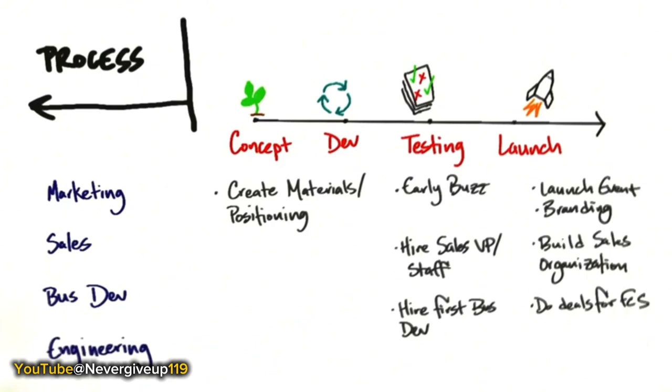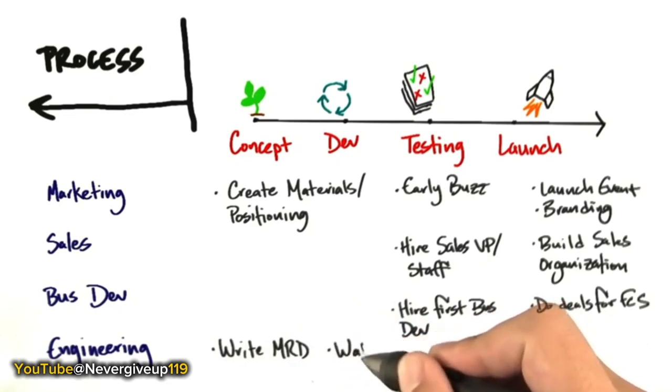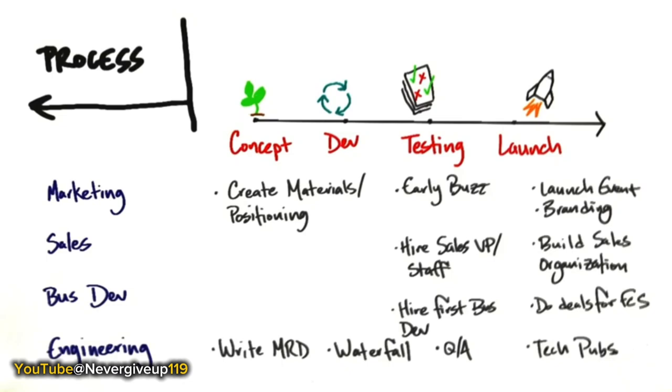The other piece is engineering. How simple could that be? It was understood. We did exactly what we did in large corporations. You wrote a market requirements document, then engineering shut their doors, rolled up their sleeves, and went into waterfall engineering. You hired a QA department, then at the end, finally when it was all done, you hired a tech pubs department, and all the product was ready to go in version 1.0, all the features at one time at first customership. For 30 or 40 years, this was the way we thought about startups. There can be no other way. This is how we managed the process.